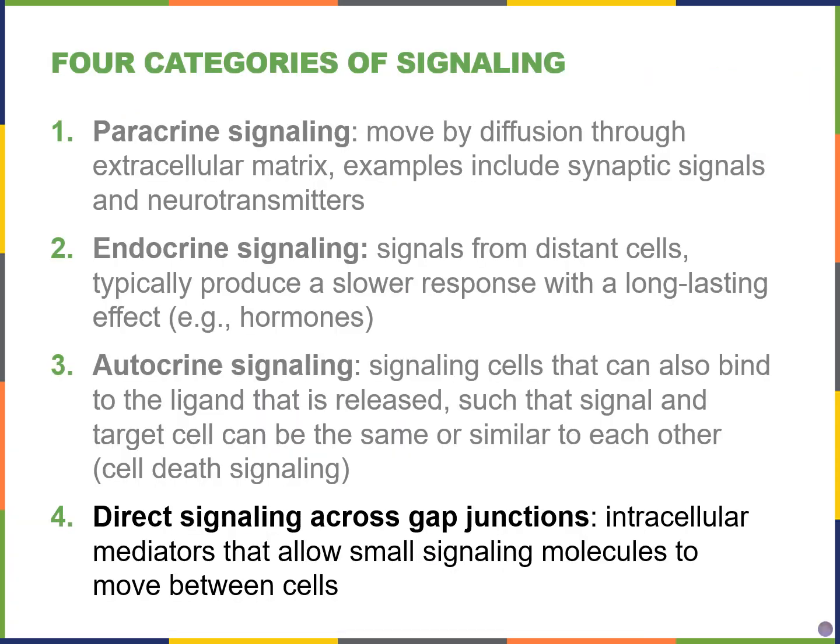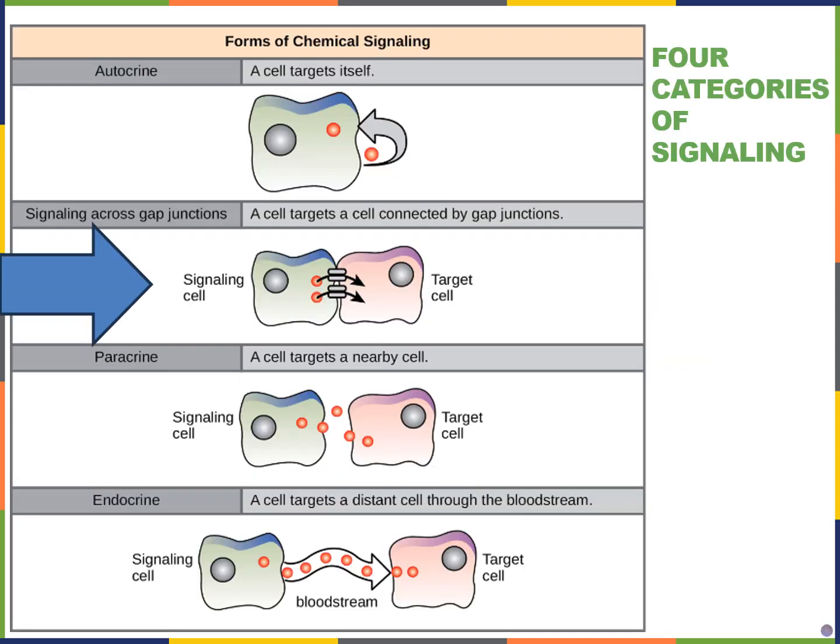Finally, our fourth and last category of signaling is direct signaling through gap junctions. So a while ago, we looked at the different types of junctions that connect cells, and one of them were big pores, these large channels that connect cells and allow small molecules to pass between cells very quickly. That one is shown here, signaling across gap junctions. Gap junctions are shown here. So the cells are pretty much attached to each other and connected through these gap junctions, which look like giant channels or very large channels, and anything that is small enough to pass through the channel from cell 1 to cell 2 acts as a signal connecting those two cells.